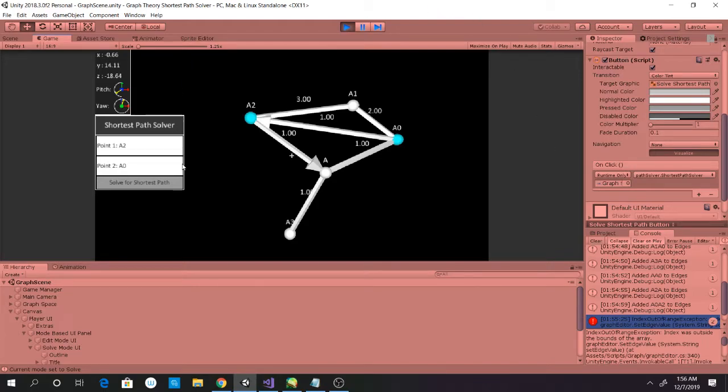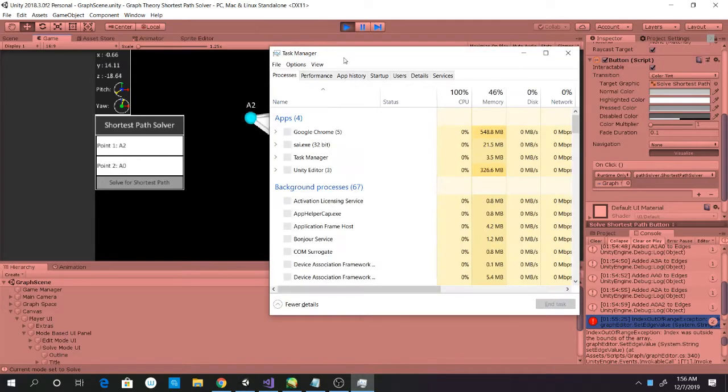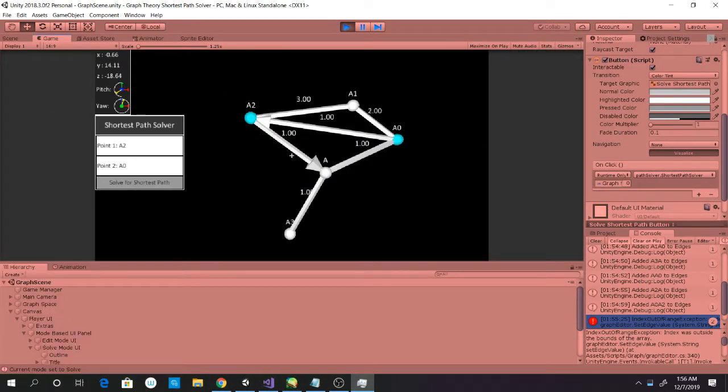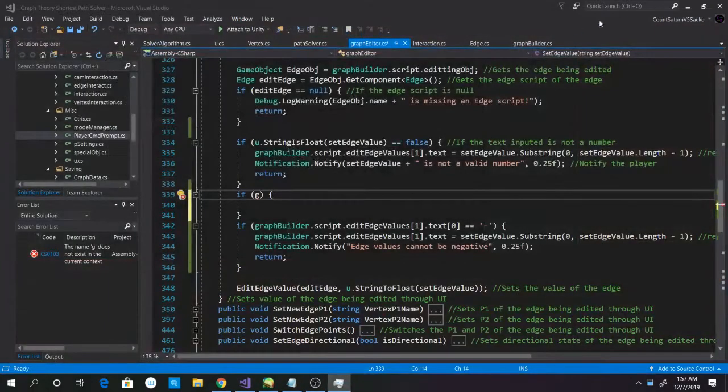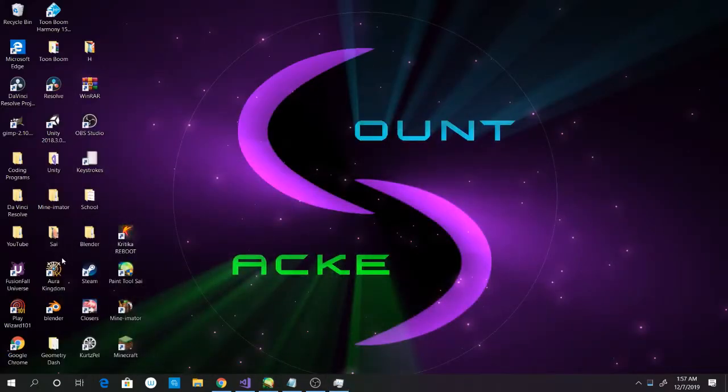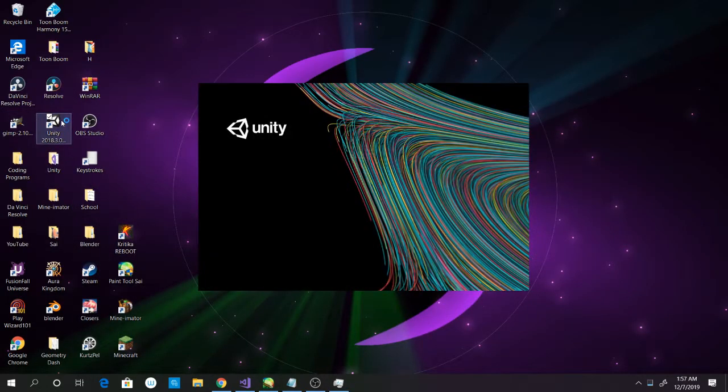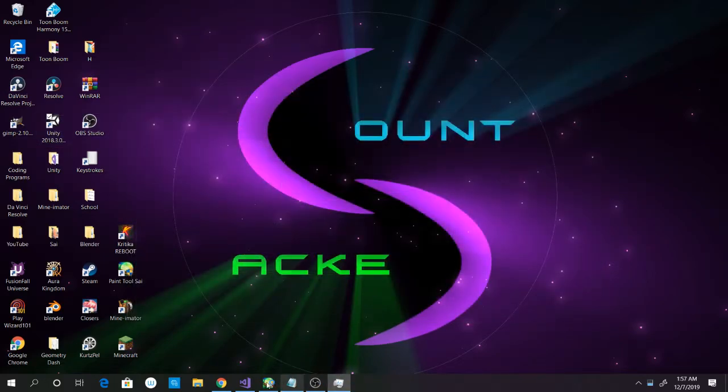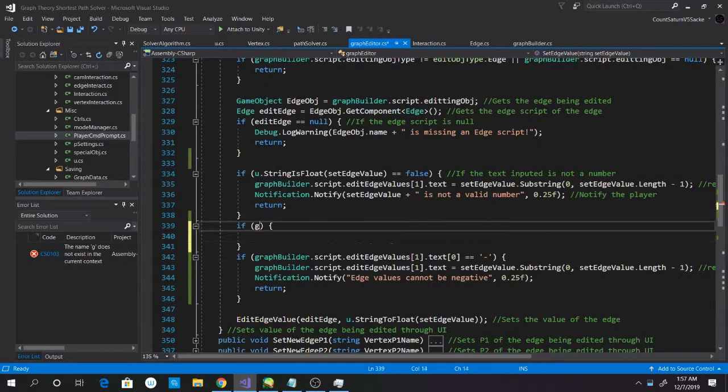I froze Unity. Gosh, I froze Unity. No. Okay. Let me get rid of that. Okay, that means I messed up with the while loop. I messed up with the while loop, and well, we have to hope. This basically means that I messed up with the while loop.